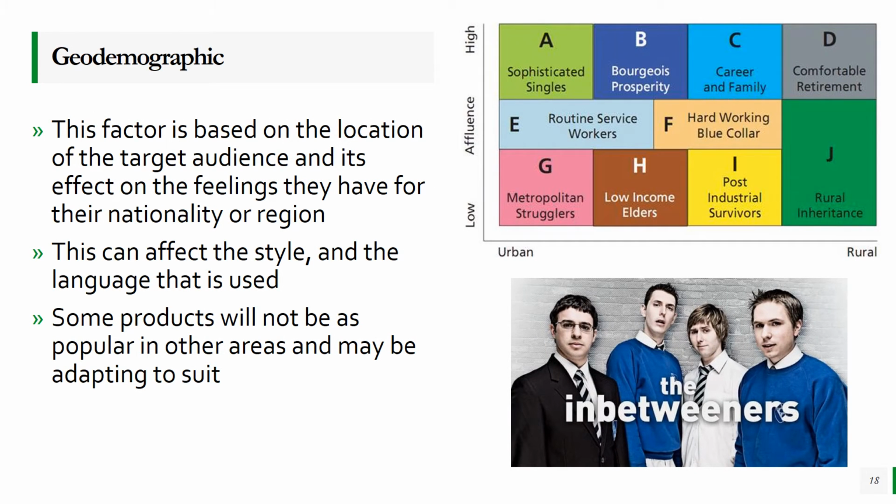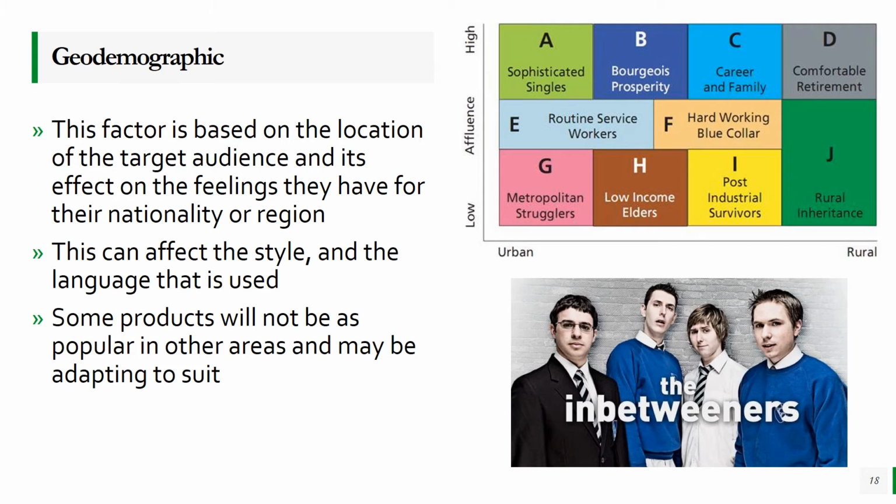Geodemographic is really important because it's based on the location of where the audience actually is. People in other areas might have different feelings or different interests. So if you think about your product, it might not always be suitable for certain people. For example, you might have a large population of Asians living in a particular inner city. They might definitely be offended by certain stereotypes that you might put in a TV show or in a film. However, if you want to target them as a group, you need to put things in that might appeal to them as well.